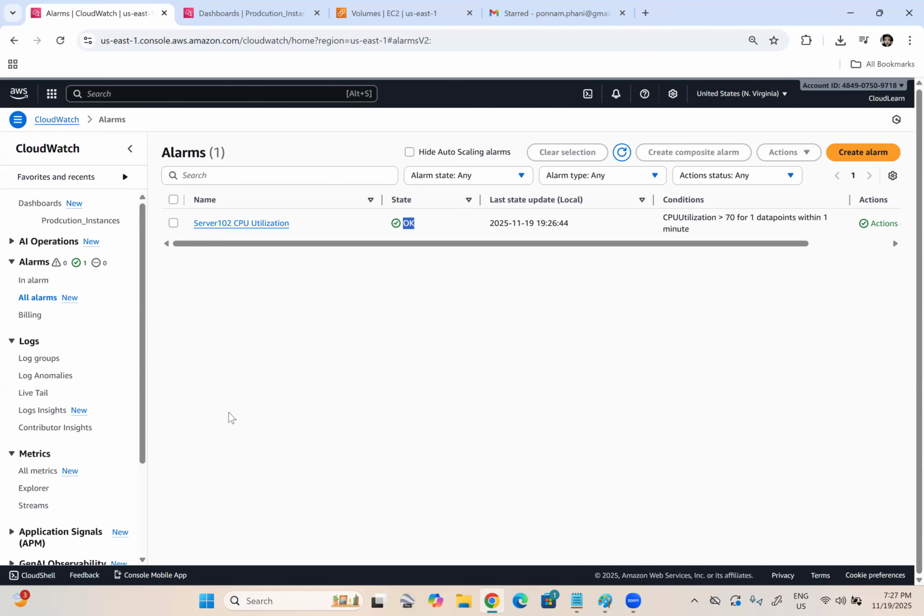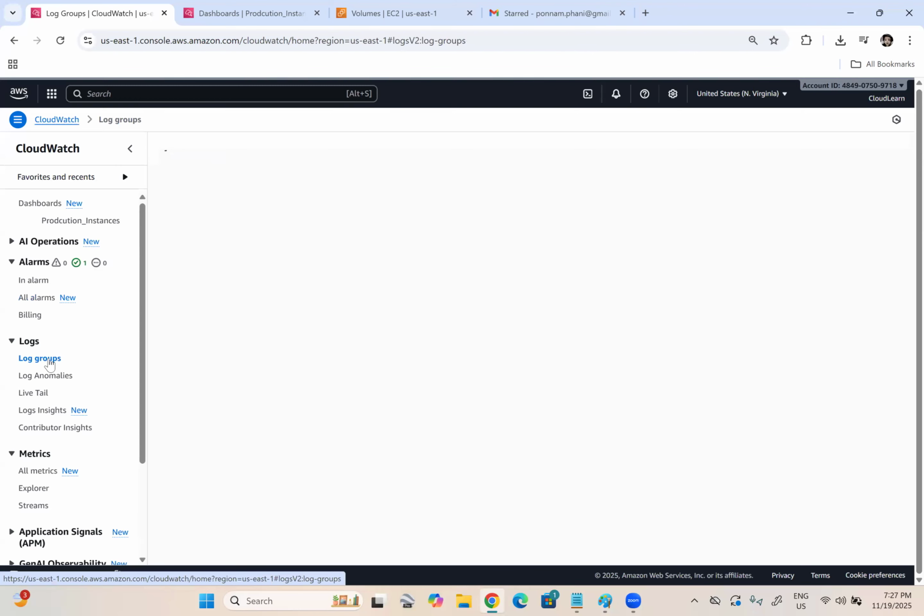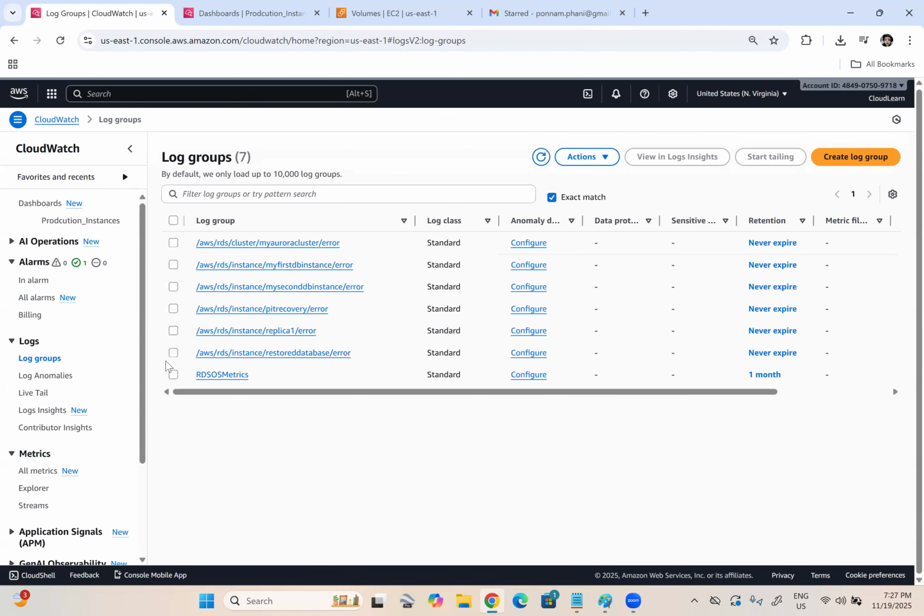And also I said CloudWatch can be used for log groups, right? I will show you. Here, in the same way, in the logs, there is something called log groups. Click on that. But we never created any log groups, right? So why are there so many log groups? If you recollect, in the RDS, for every database instance we created, there are some logs we selected, right? Where did such logs get stored? In this log group only. See here.